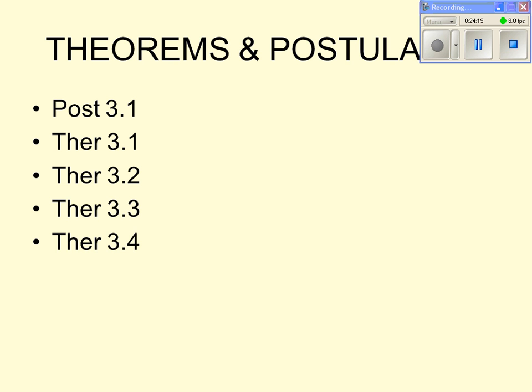Why the first one's a postulate, I'm not sure why, and the rest of them are theorems. This book does it that way. Why does it matter? It doesn't really. A postulate is something that we just take for granted is true, and the others are something that would have to be proven to be true. I'm not sure why this one doesn't have to be proven. I think in other books I've done, it's always been a theorem. So it doesn't really make a whole lot of difference. All right, postulate 3.1 deals with corresponding angles, and this is what it says.